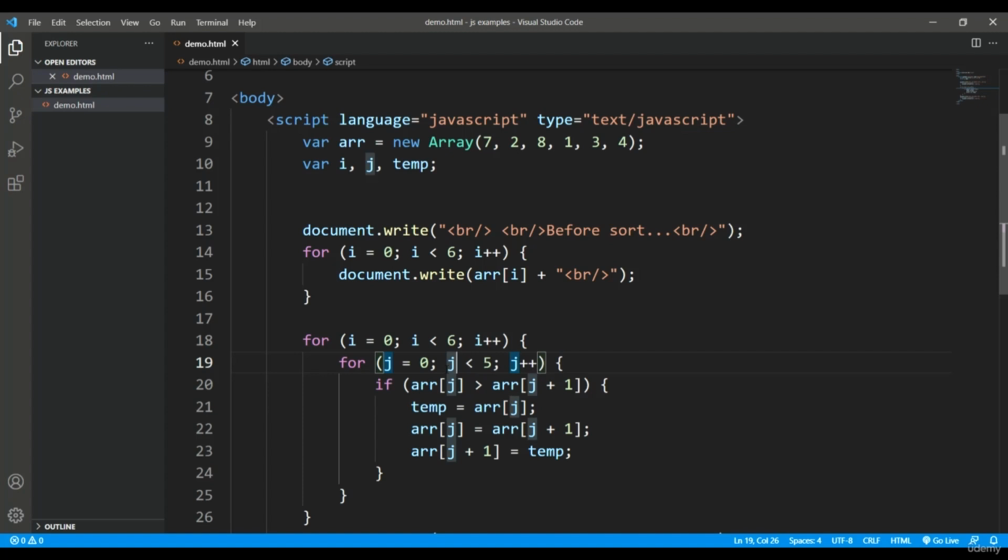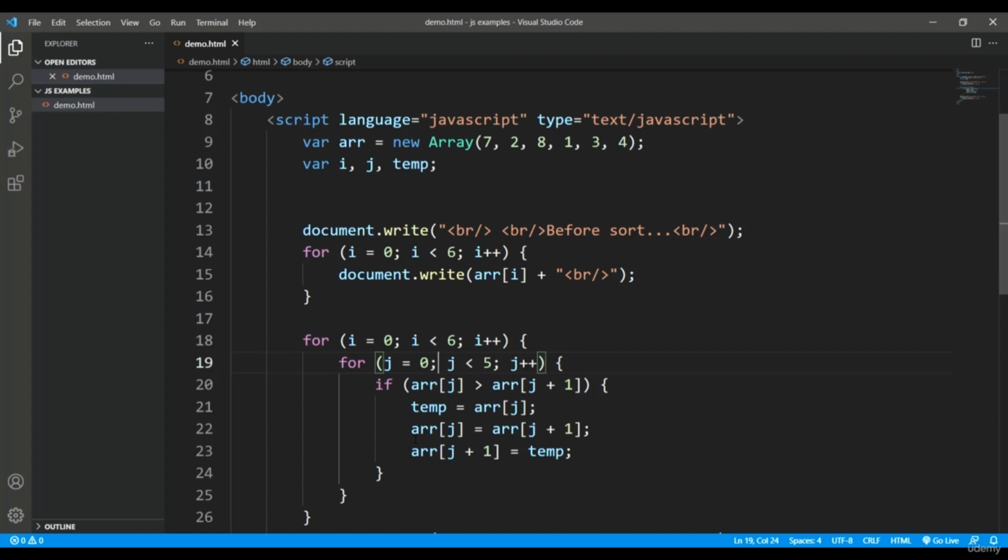So if the earlier value is greater than the later value, for example with j as 0 and 1, if ARR 0 is greater than ARR 1, and in this case 7 is greater than 2, then I have to swap these two values so that 2 comes before the 7. That will not make it a complete sort, but the two values will be sorted, because it is ascending order, so any smaller value has to come before the greater value.